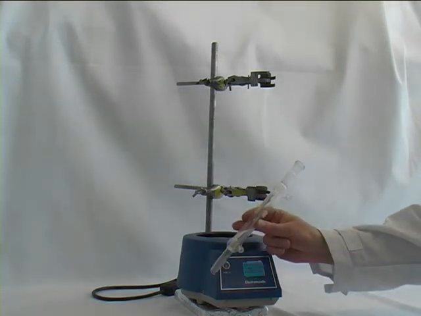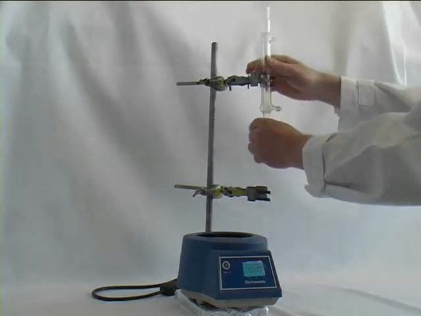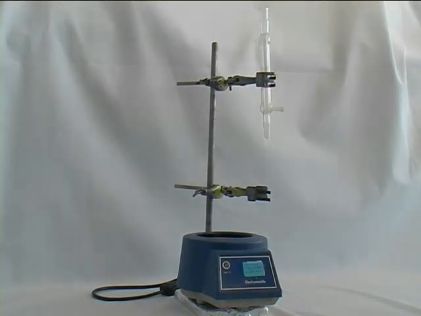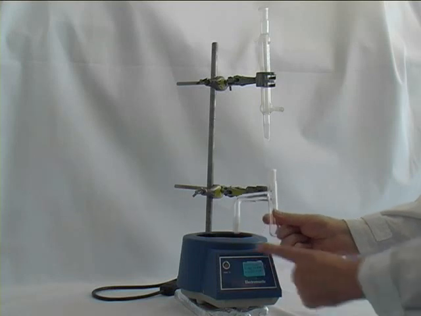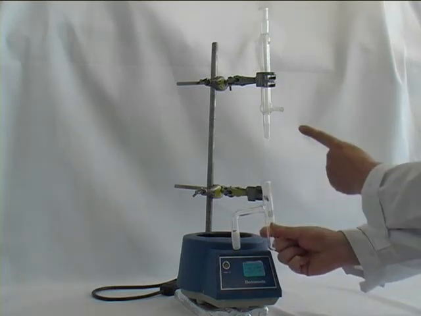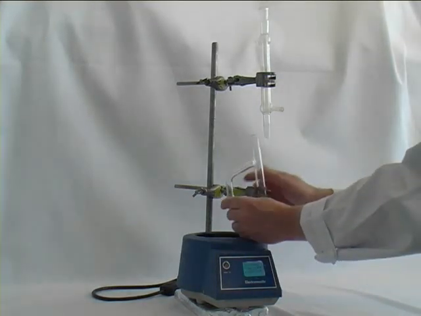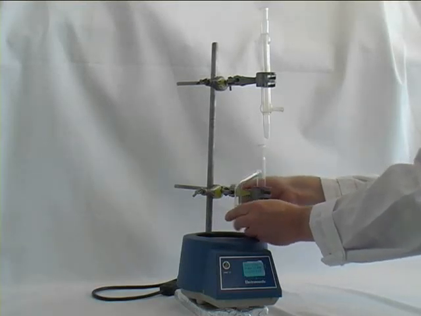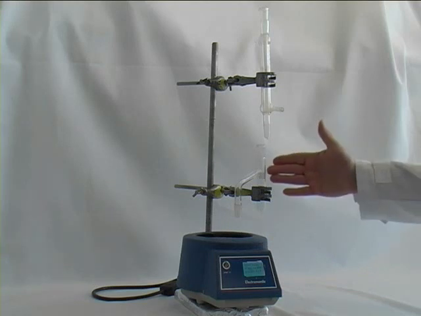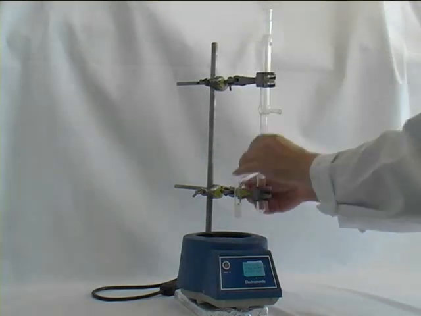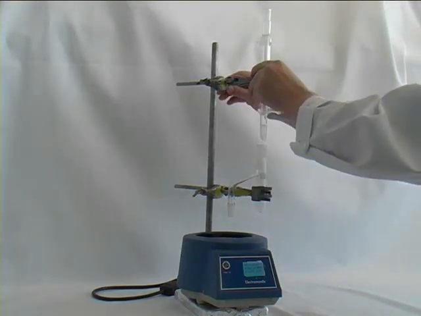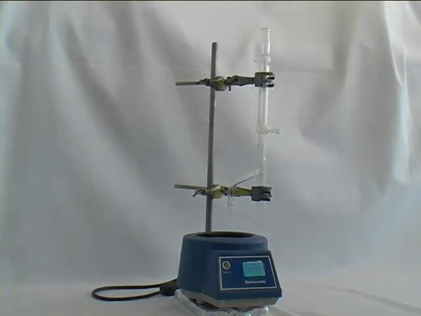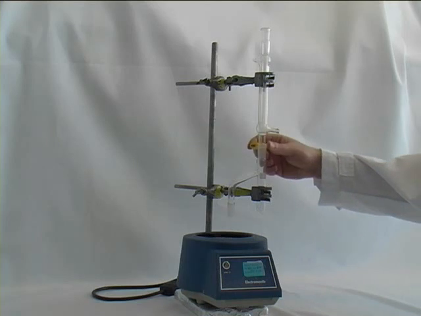The next piece of equipment is our condenser, which goes onto the top clamp. Then comes our Dean & Stark trap, which we put onto the lower clamp. Since these two pieces of equipment have to be put together, we now align the apparatus vertically, so that the two quick-fit joints fit easily together, and then we secure them with a yellow clip.